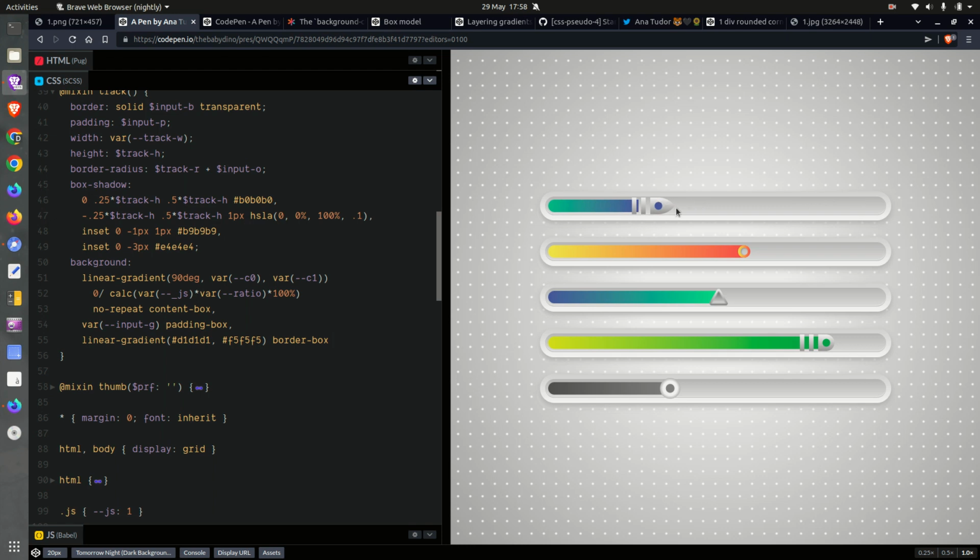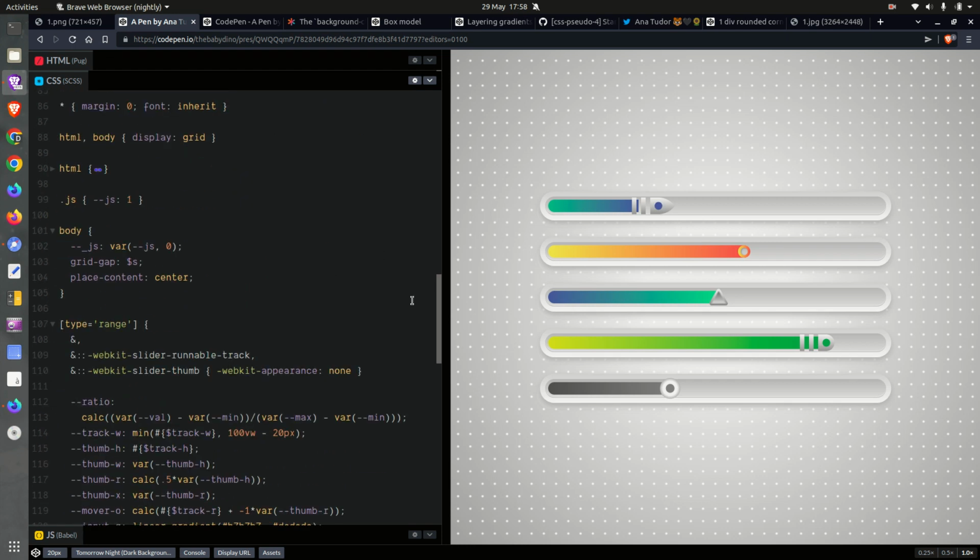We want it to cover up to the end of the thumb minus that thumb x, which goes to the middle. Minus that thumb x is from the right edge to the middle of that circle, which, except for the first one, is basically half the thumb height. Okay, so how do we get that?